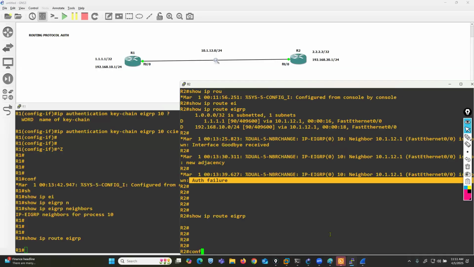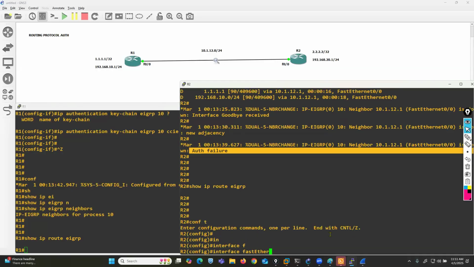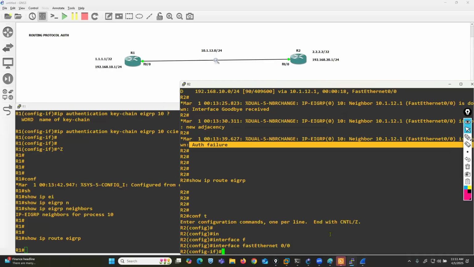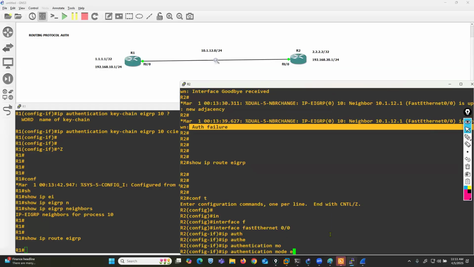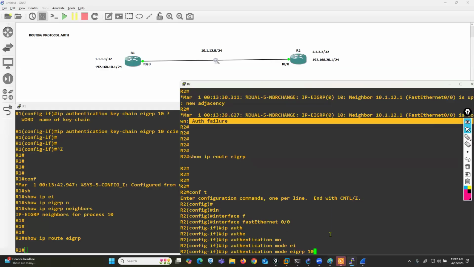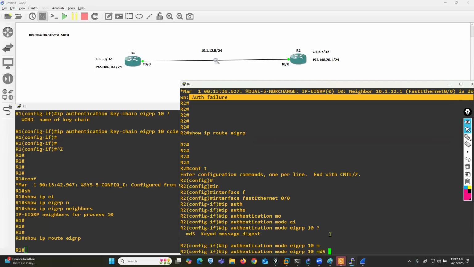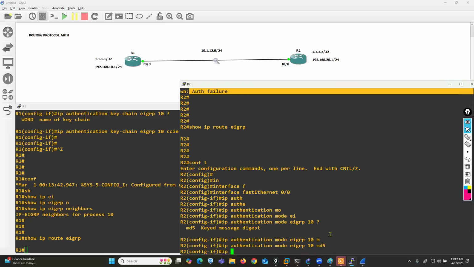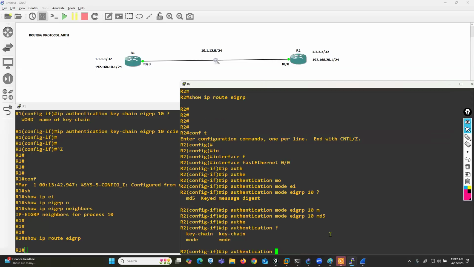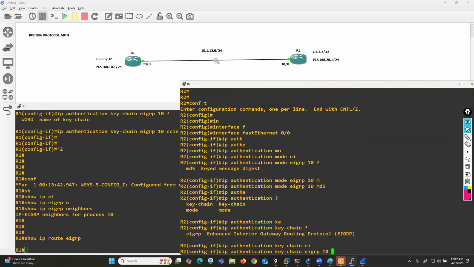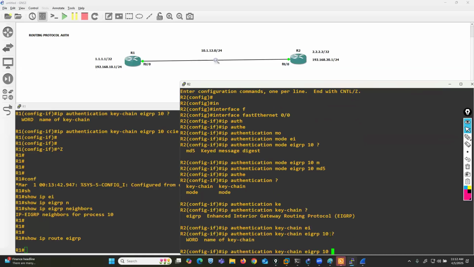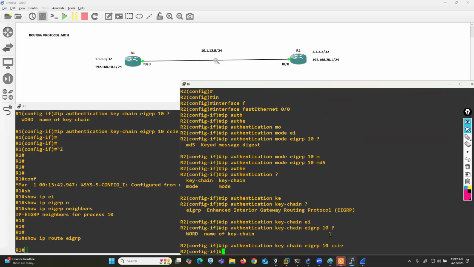Yes, we have a keychain, and we can apply this keychain on FastEthernet 0/0: ip authentication mode EIGRP autonomous system number, and mode MD5. Now ip authentication key-chain EIGRP autonomous system number, and the keychain is CCI.